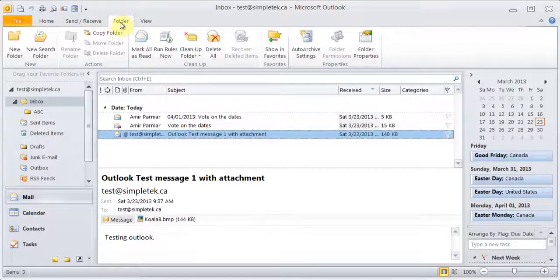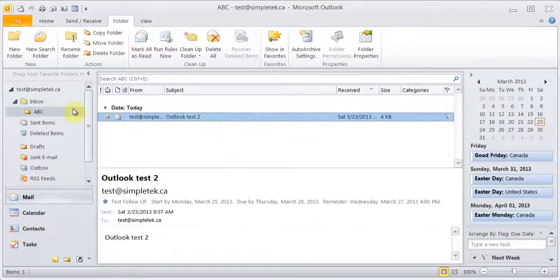And no, that's not the delete option for folders, just for delete all items in this folder. So if I click here, I can delete all the messages in this folder. You can delete the folder from this button and you can rename it.